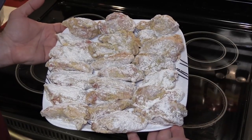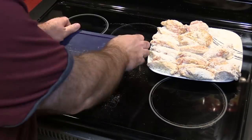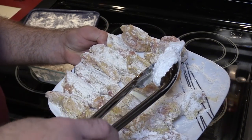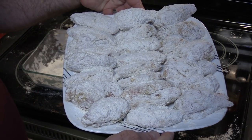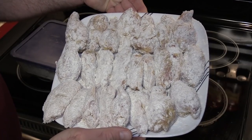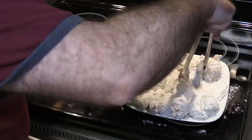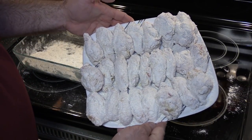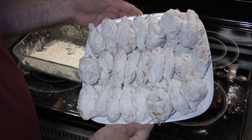These have been sitting for about five minutes — you can see how they yellowed up. Let's get coat number two on there. Here's a comparison between the freshly floured one and the others; there's quite a difference. That's coat number two. Five more minutes, then coat number three. This is what coat number two looks like after five more minutes. Let's get the final third coat on. Now the most important part: it's going to sit in the refrigerator for at least half an hour.